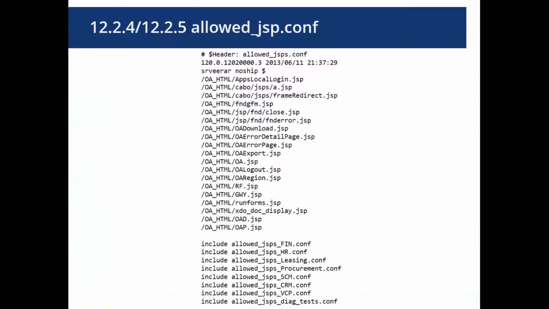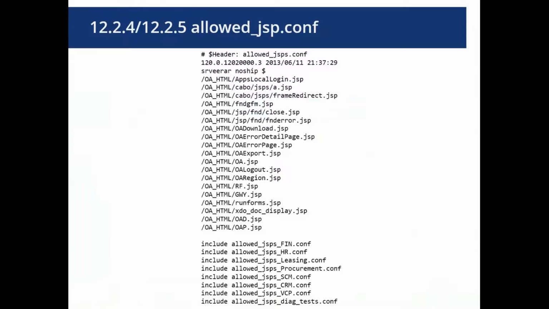There are some other security vulnerabilities in there that were related to OA Framework pages and some standard pages, but again, I've not only reduced the surface area, I've reduced the risk of the application by blocking access to these pages. So with allowed JSP, if it's not in this list, you can't access it. And Oracle gave you some financial pages and things like that, but it still requires some tuning, both to allow some pages and also reduce the surface area more. So when Oracle's talking financials, if you're not running fixed assets, even there's fixed assets pages, there's everything in there. So it does take a little bit of time and effort to figure it out.